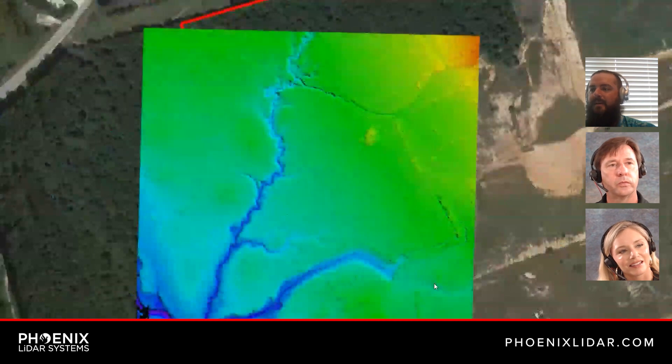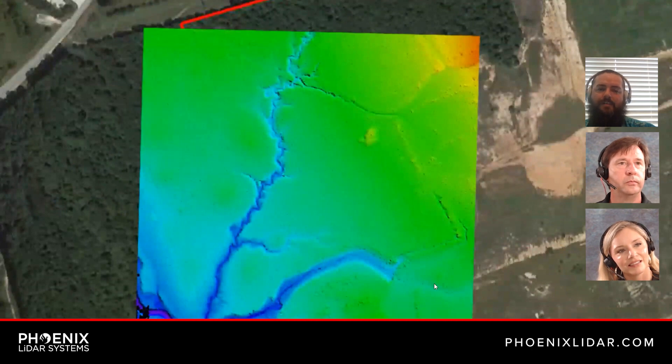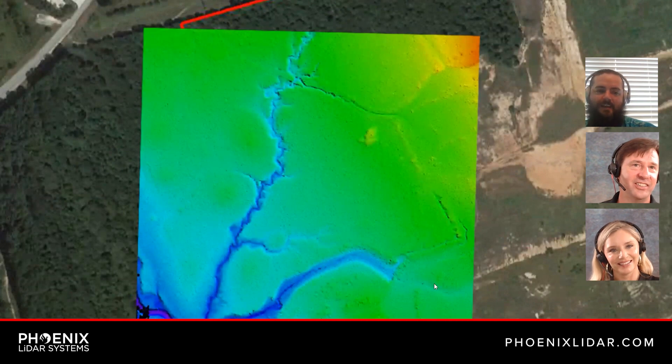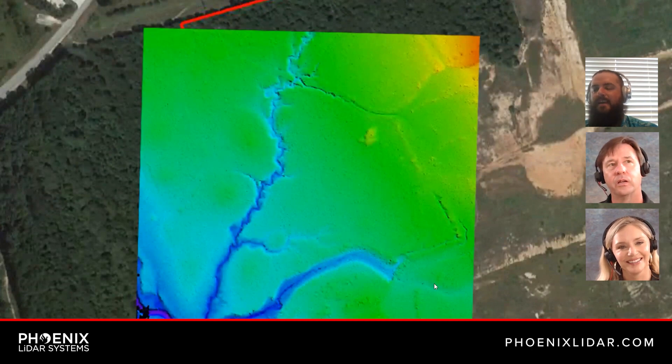This is data that would not be picked up by a boot crew. Traditionally they would have just collected data every 100 feet, and you don't know if they're going to hit that tributary perpendicular to it or miss one of those little fingers. There's a lot that gets missed in the woods when you're just walking through — it's Texas, so it's hot. A lot of times you're just walking through, you tripped, there was a snake, whatever. Little things like that get missed, but the LIDAR doesn't miss it.